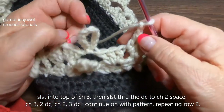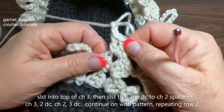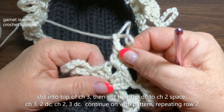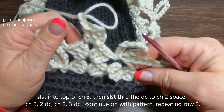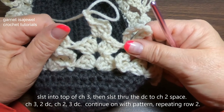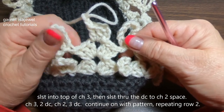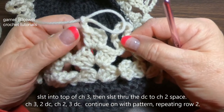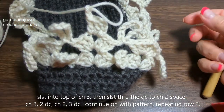and continuing on. You're going to continue with the repeat of row 2 until you get it as high as you would like, or you can watch me and see how many rows I've done, which will be in a few seconds on this video. So I encourage you to continue on, and then I'll show you how to finish it off and make the top and the straps. We'll see you then.